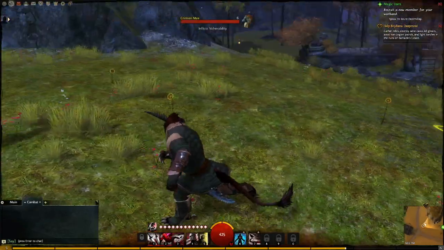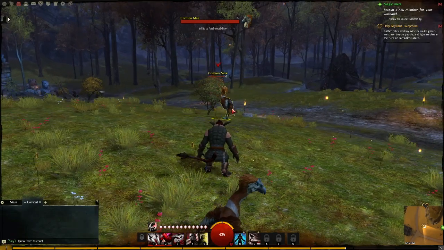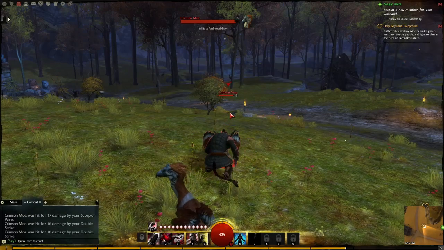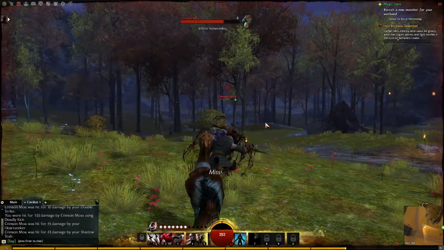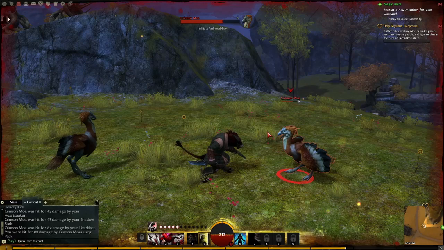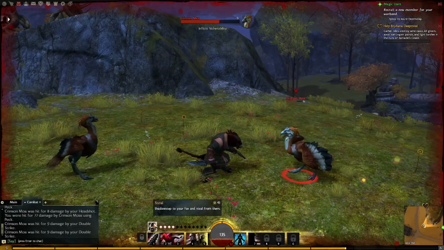So let's just attack this Crimson Moa, and I'll show you what the attack rotations can be like. I'm not going to give you a specific attack rotation that's purely amazing, but you can see here I just used my basic attack, and then I used my Heart Strike, which is the second one, which actually lets you jump to your enemy. I'm using an offhand pistol, so you can see I can stun the Crimson Moa.